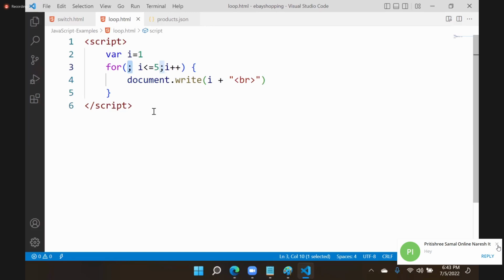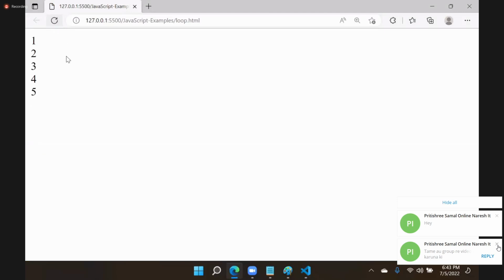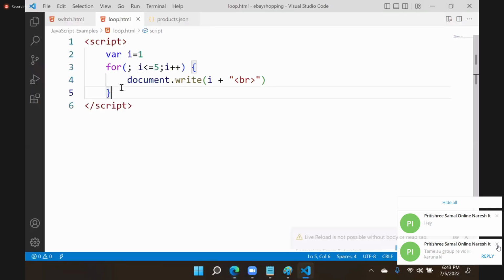All 3 places are compulsory, but defining them is not compulsory. That means for must contain configuration for all the 3, but declaration can be anywhere. Like you see now, I am changing the declaration outside and you can refresh here, it is working fine. But this time it is defined here.